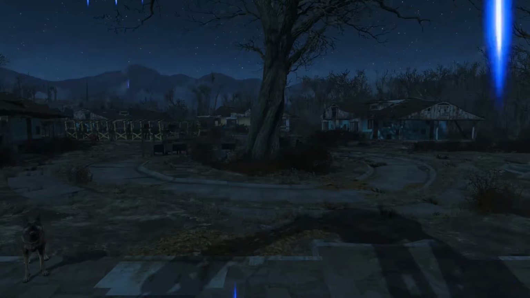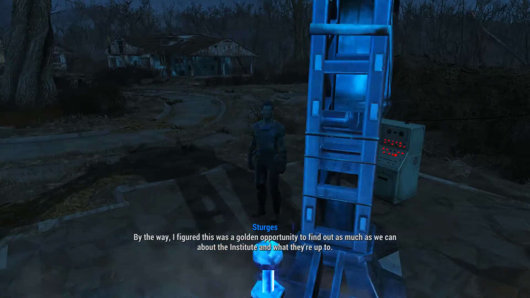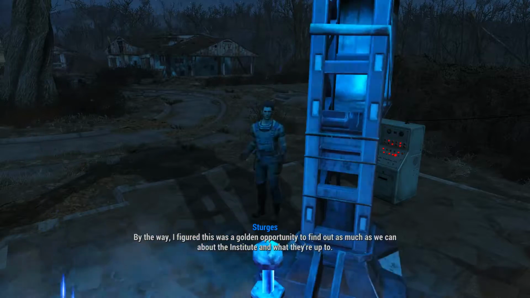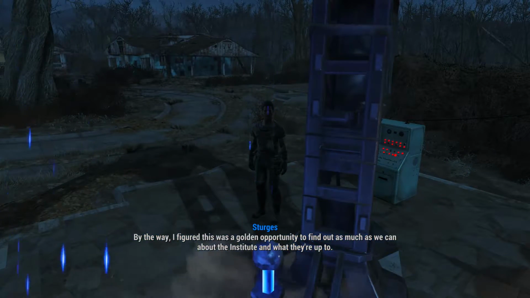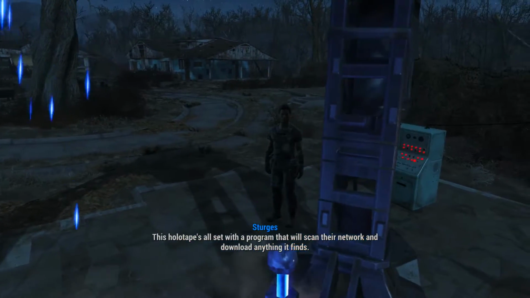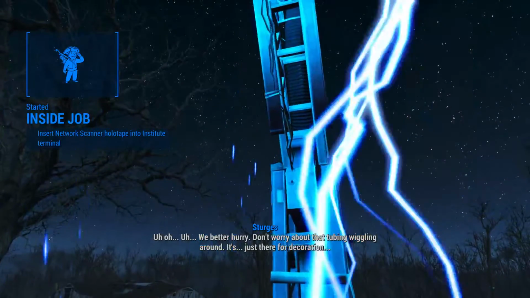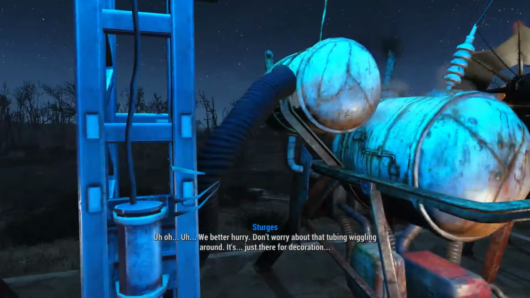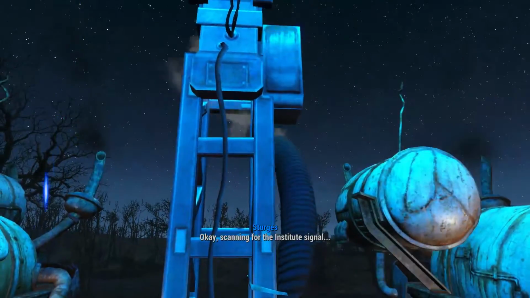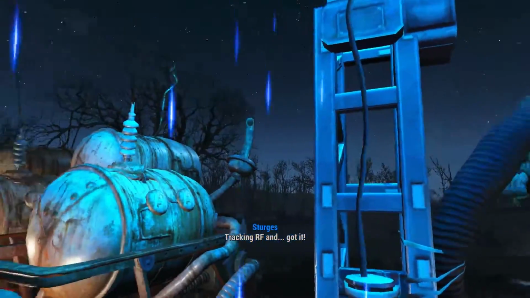Well, okay, hold real still. I don't want any corruption of the molecular beam. Oh yeah, by the way, I figured this was a golden opportunity to find out as much as we can about the Institute and what they're up to. Yeah, this holotape's all set with a program that will scan their network and download anything it finds. Uh-oh. Yeah, we better hurry. Don't worry about that tubing wiggling around. It's decoration. Okay. Scanning for the Institute signal. RF. And got it. Hold on to your butt. Whoop, whoop, whoop, whoop.